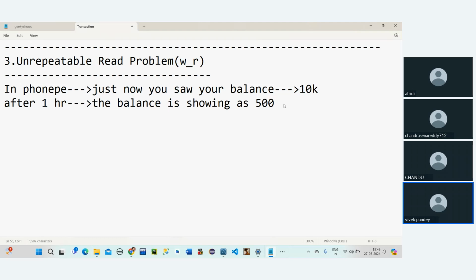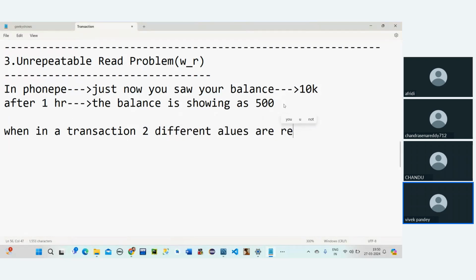It means, in a transaction, this problem occurs when two different values are read for the same database item. So these are the problems, guys.